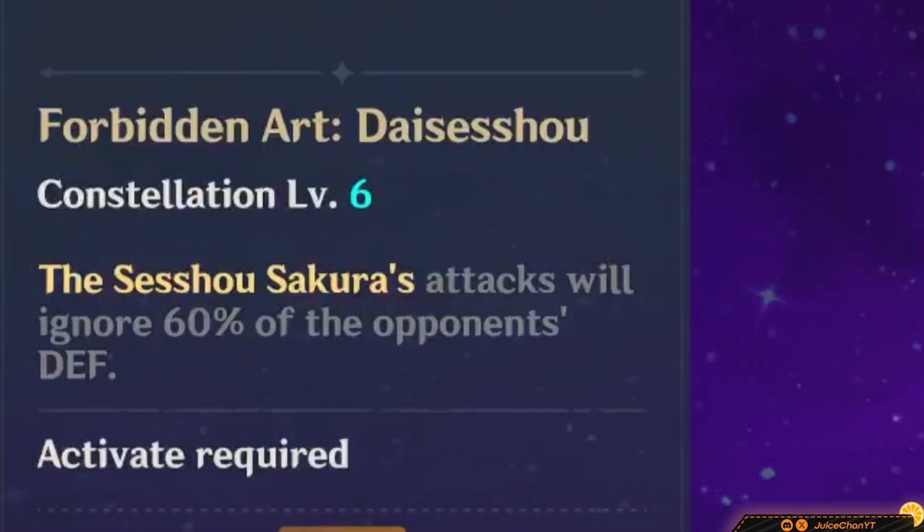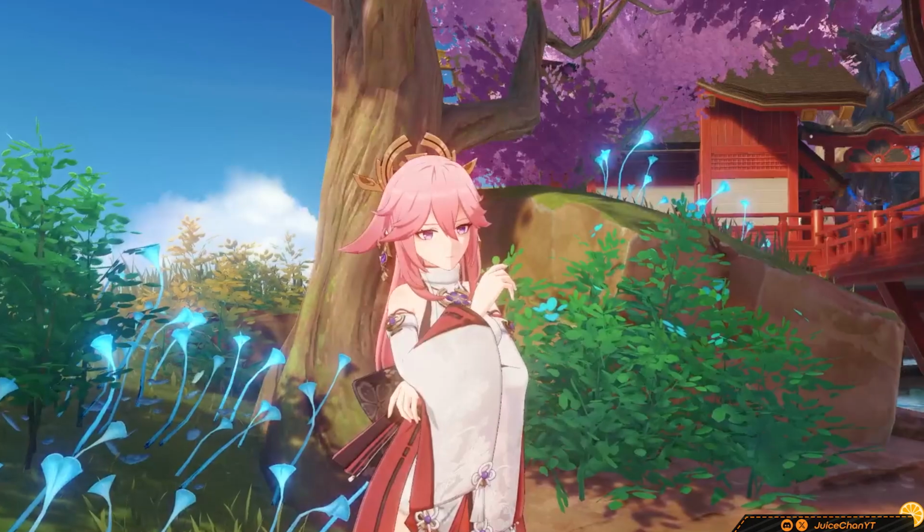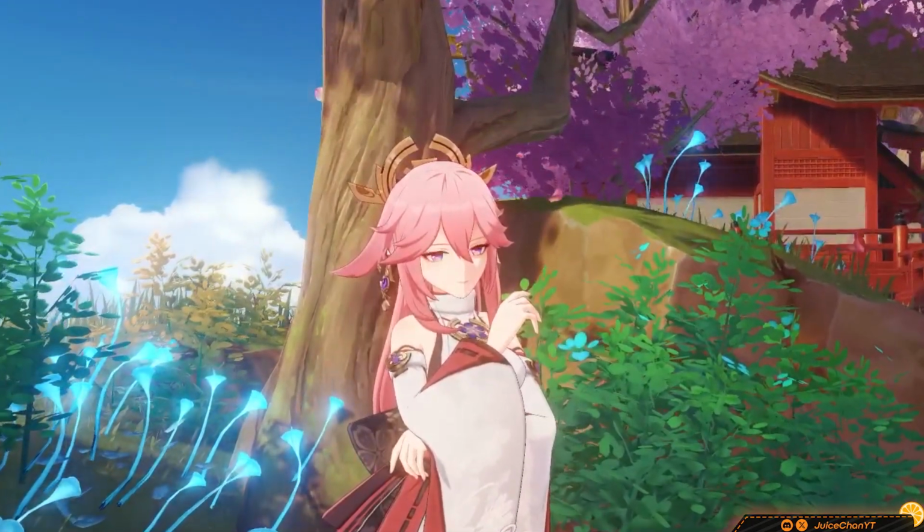Her turrets will ignore 60% of enemies' defense. Simple to use and makes her numbers massive, but there are more exciting C6s out there you can get. But this will serve you fine. I'd get Kagura's Verity and ignore Yae's cons. Go for C2 as a low spender if you'd like, otherwise go all the way to C6. All of her cons are quite decent for her, they're just simply underwhelming for their level of cost.